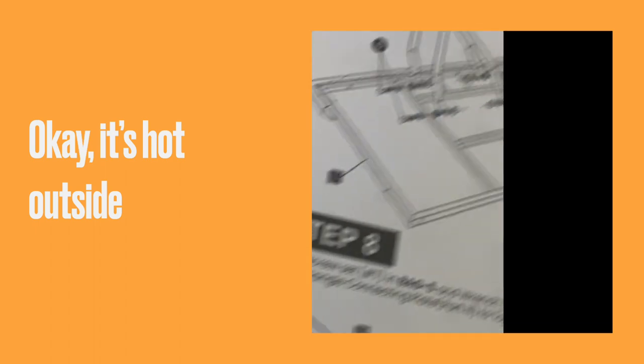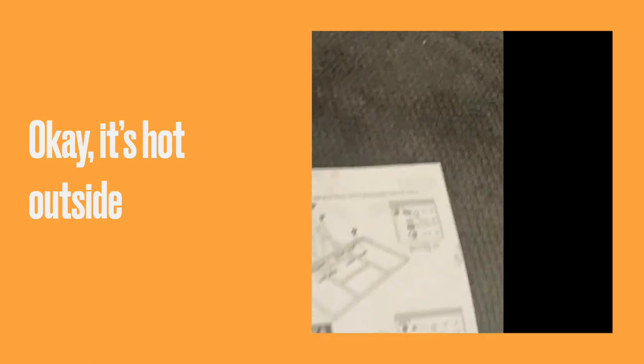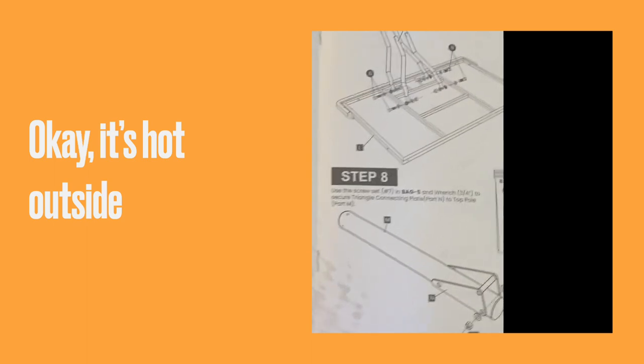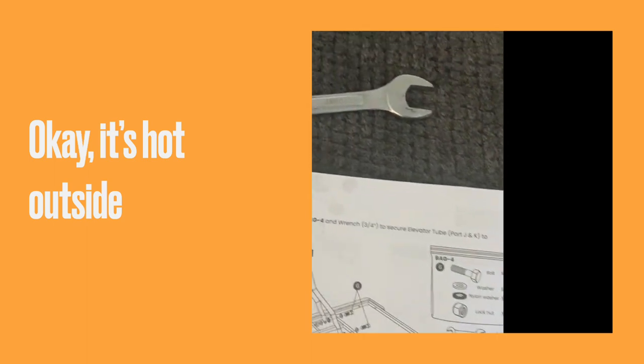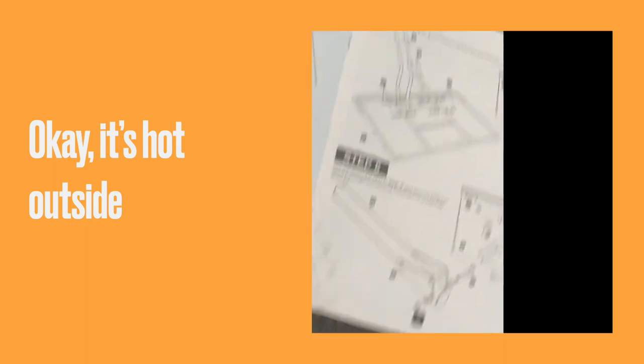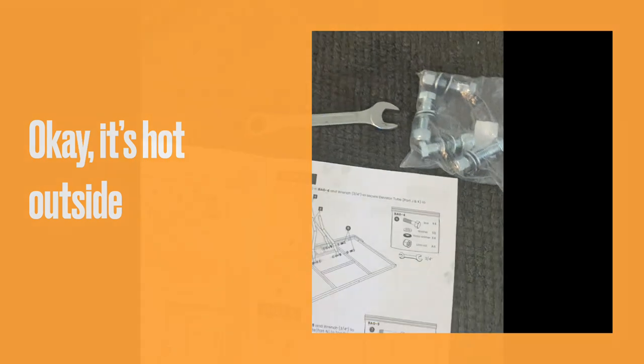I'm gonna work inside on this one, where we're attaching holes J and K to the backboard. And you can see hole J is clearly a little bit longer than hole K. So there they are, and we have the nuts. This is gonna require a 3/4 inch wrench. I went and got an additional one in comparison to what they provided, because it looks like it's two bolts and you may need the whole one.